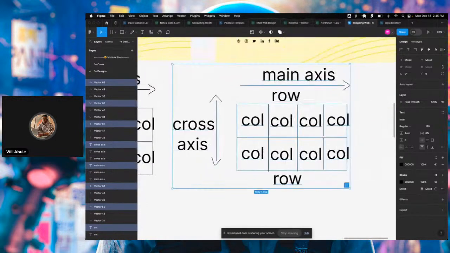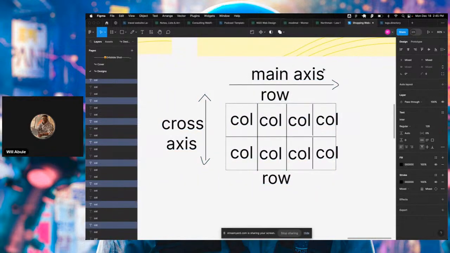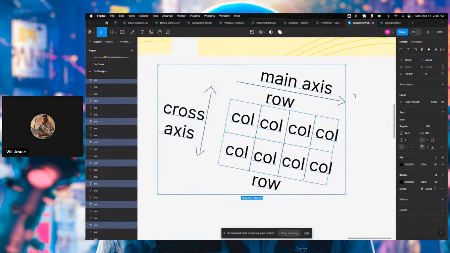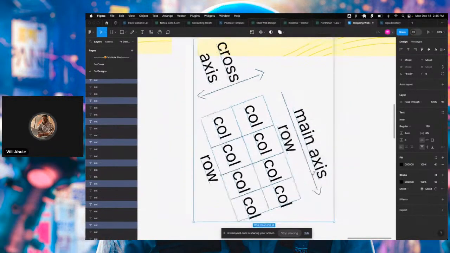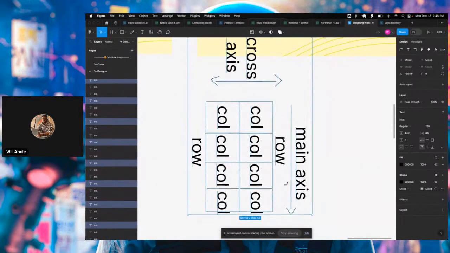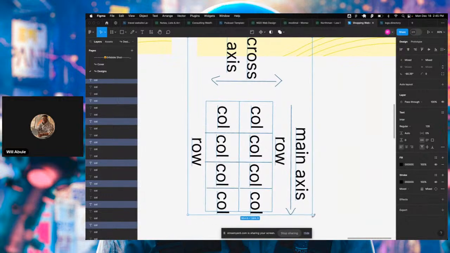If our flex direction is set as column, this is what is going to happen. So I'm just going to twist this thing like this. Forgive the drawing, but this is what happens when you set your flex direction to column. It twists this. You can say it's being twisted around.